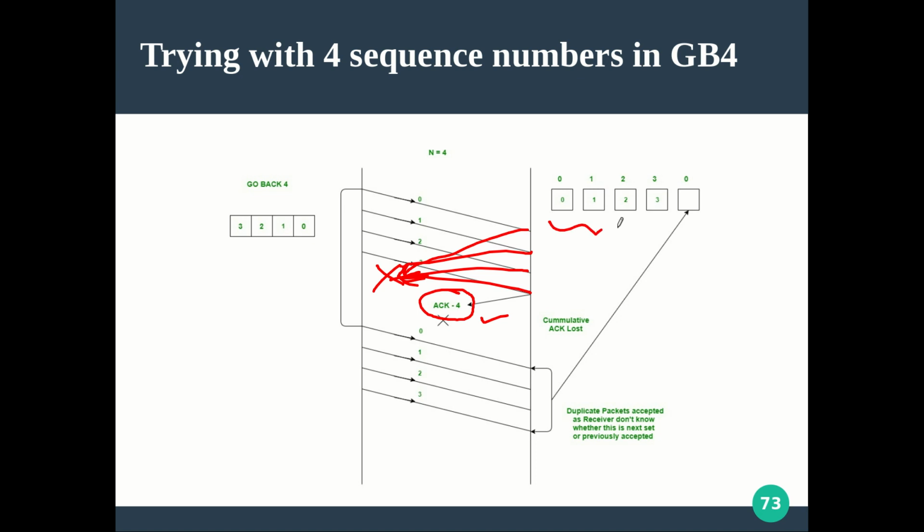it is expecting, I mean, the receiver window is 1, in the sense 0, 1, 2, 3, all of them are processed. So the receiver will be next expecting, means if it wants in-order delivery, the fifth frame will be getting a sequence number 0, that will be known to the receiver, right, because it is something globally fixed. So it will be waiting for the frame with the sequence number 0.